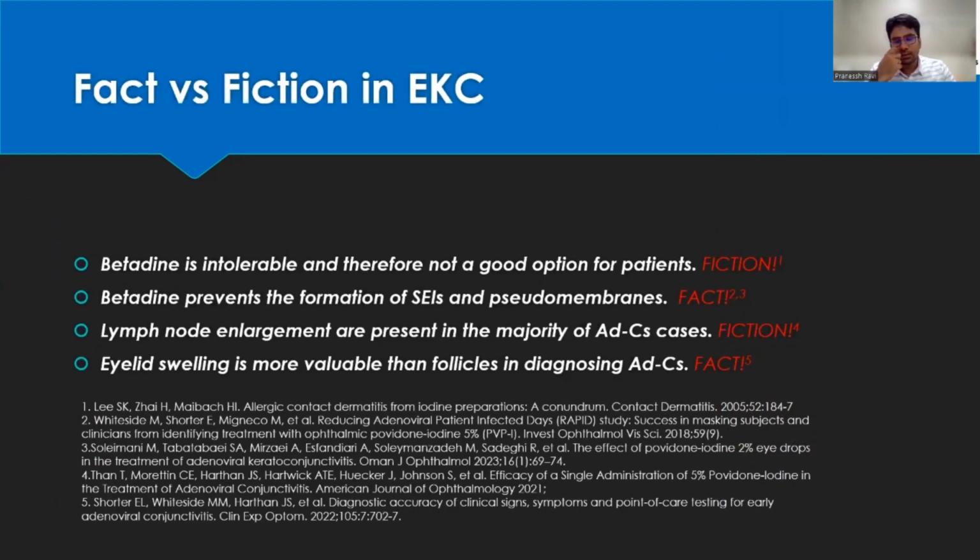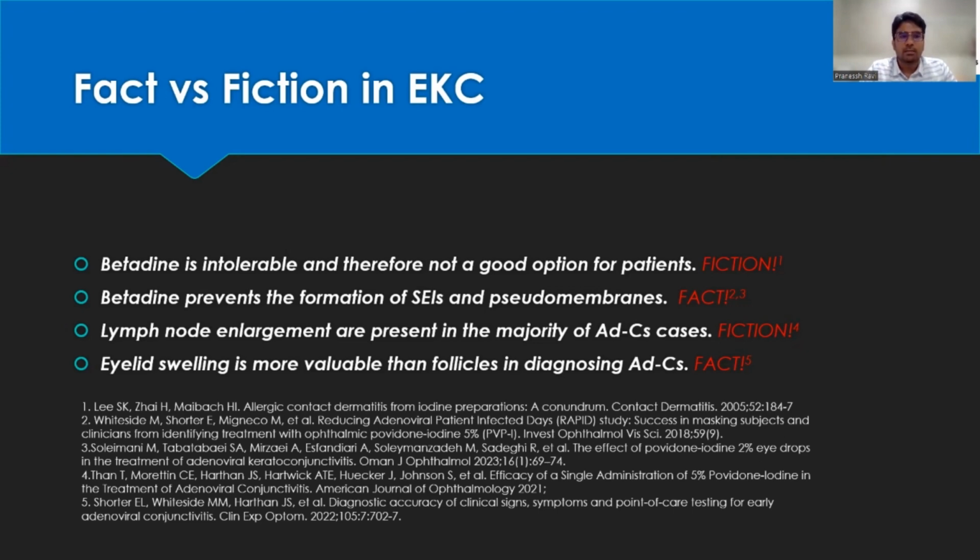Let's discuss fact versus fiction in epidemic keratoconjunctivitis. First statement: betadine is intolerable and therefore not a good option for patients, which is fiction. If you're using 5%, it's better to pre-anesthetize the cornea, then apply it and wash off the betadine residue, which is present after a minute of betadine staying in the cul-de-sac.